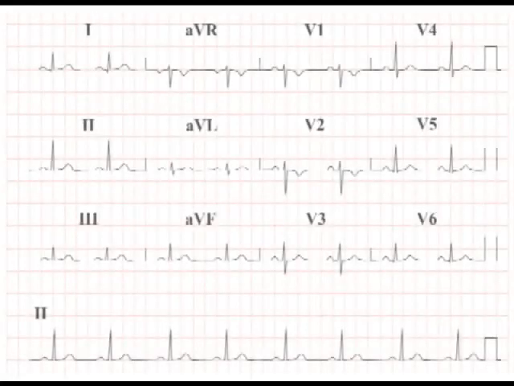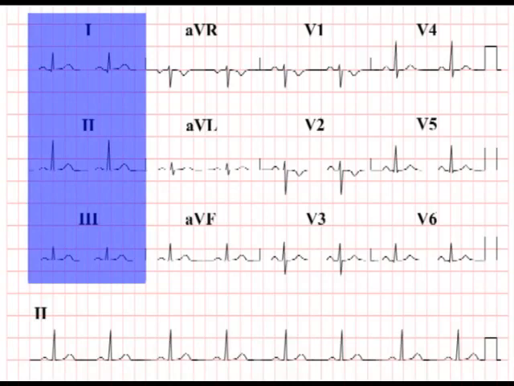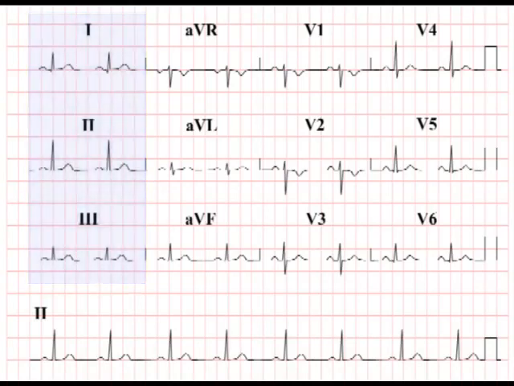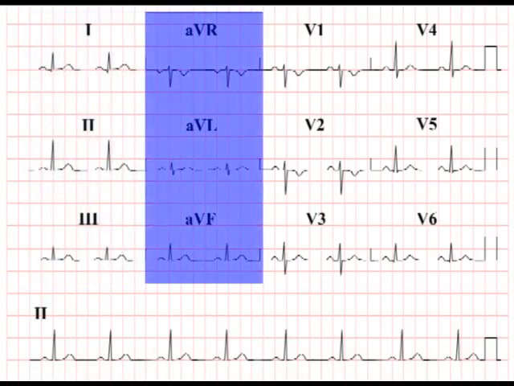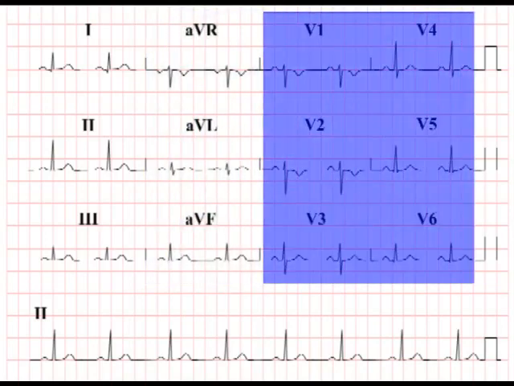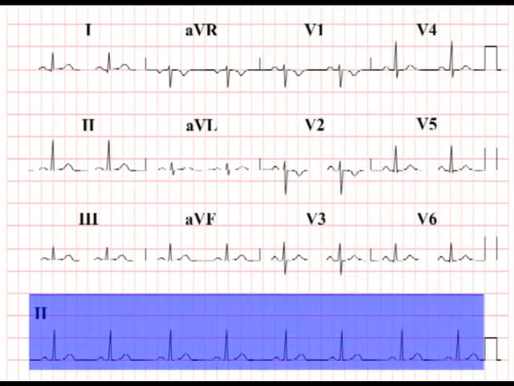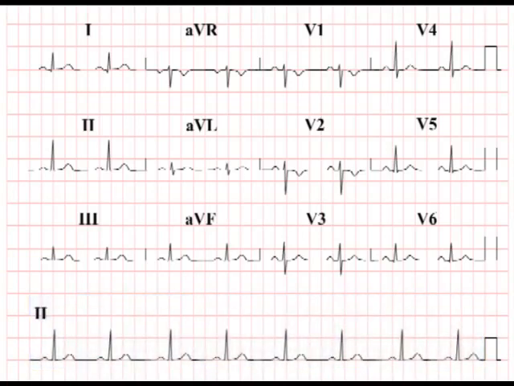Here we have a normal 12-lead ECG showing a recording of 2 beats from leads 1, 2 and 3, 2 beats from leads AVR, AVL and AVF, and 2 beats from each of the chest leads, with a long run of recording from lead 2 at the bottom of the readout, the rhythm strip. Looking at this ECG, there are a few points we'd like to emphasize and a few refinements we'd like to make, the importance of which will become obvious to you later.